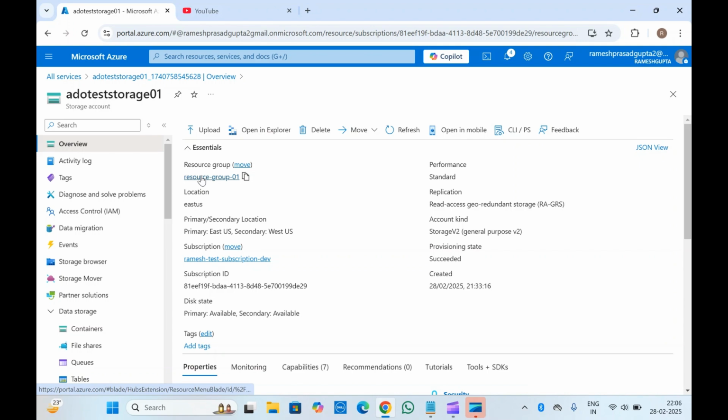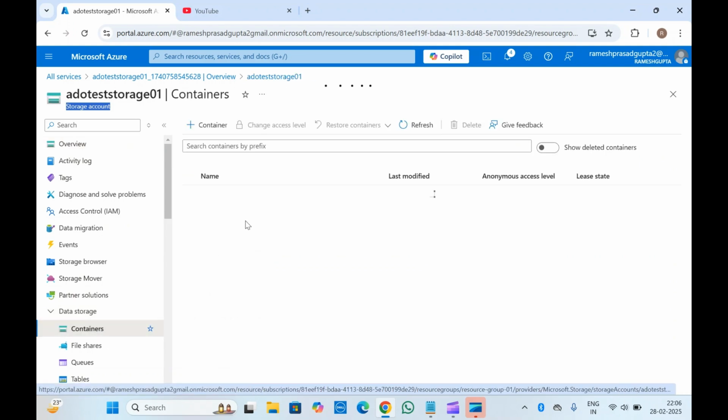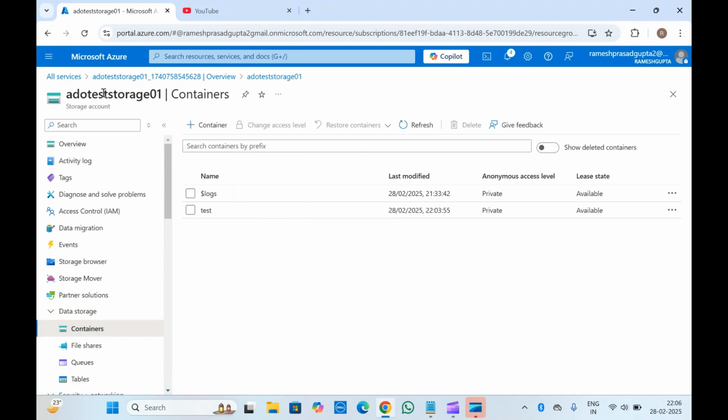We'll be adding the delete lock inside this resource and see whether we are able to delete this storage account, or the containers or data from this storage account, or not.